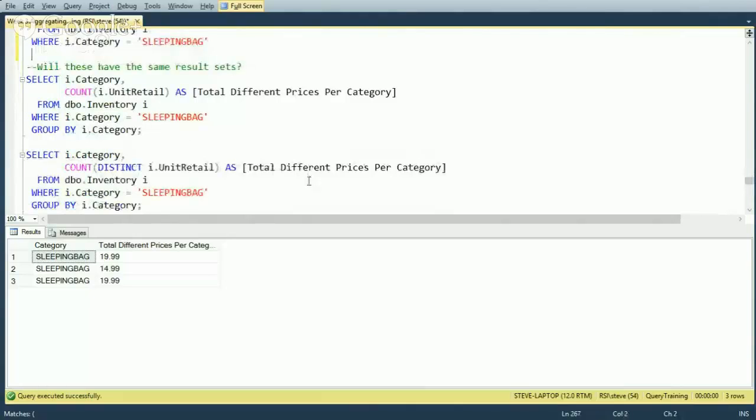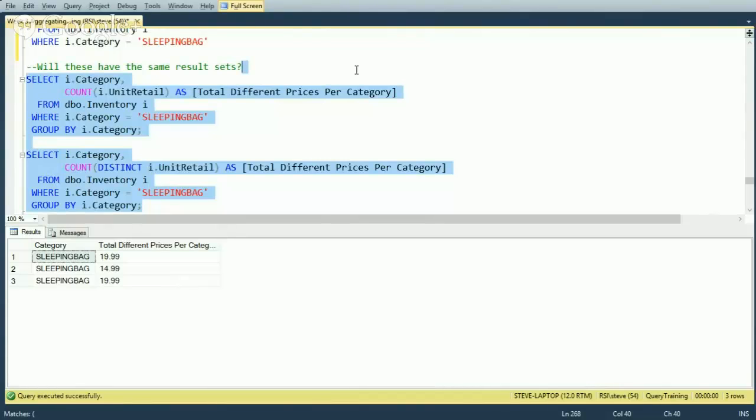Do you think these will have the same result set? So a category and a count of the price, and the next query is a count of the distinct prices per category.